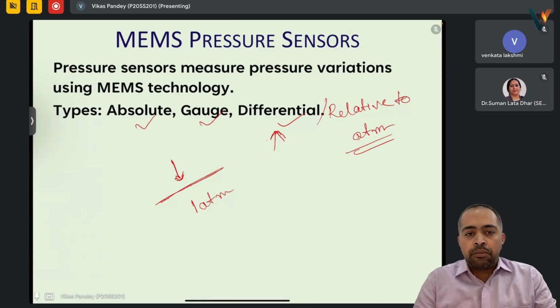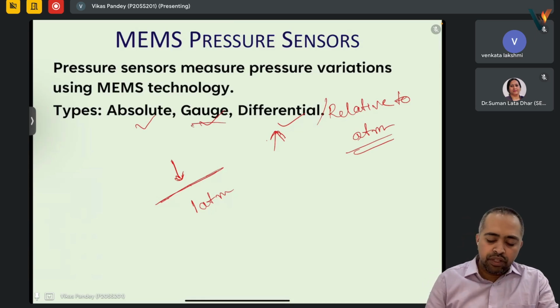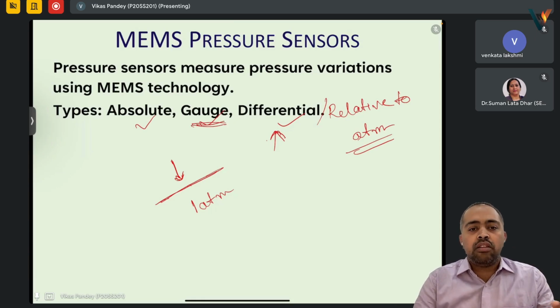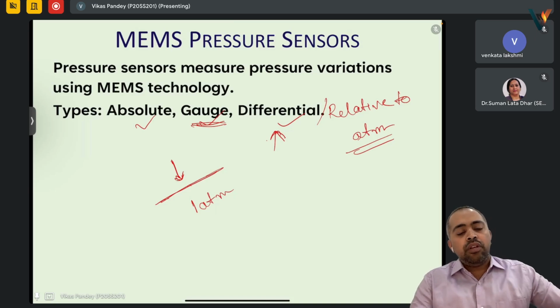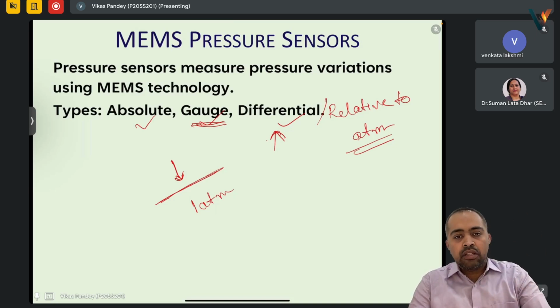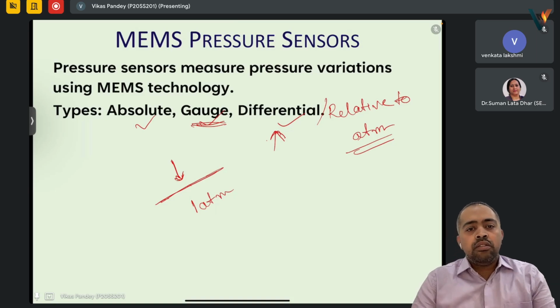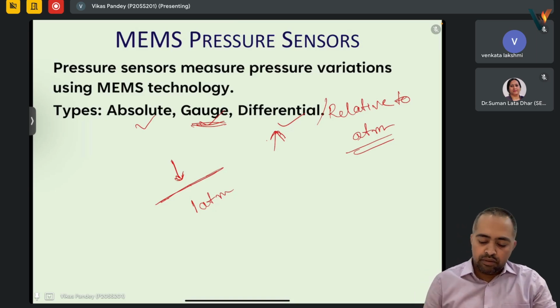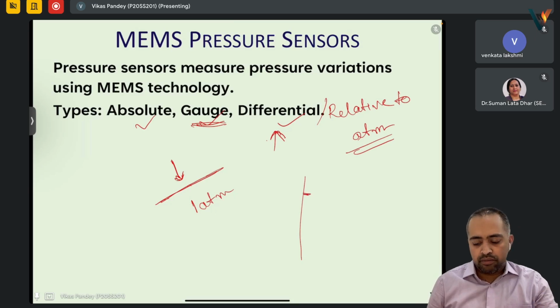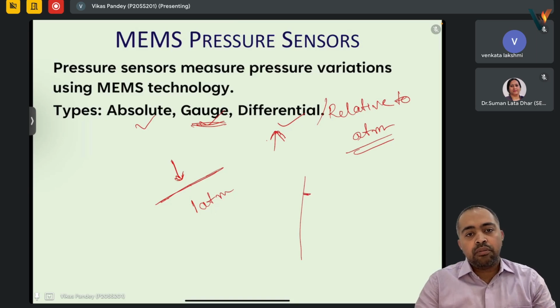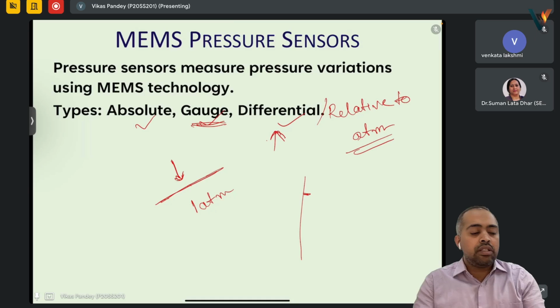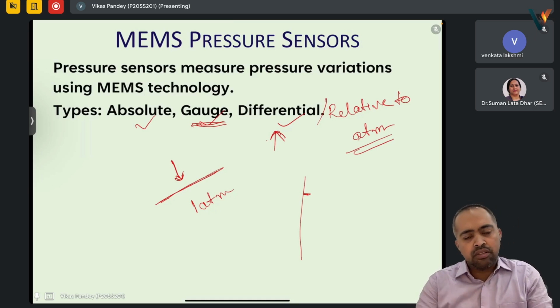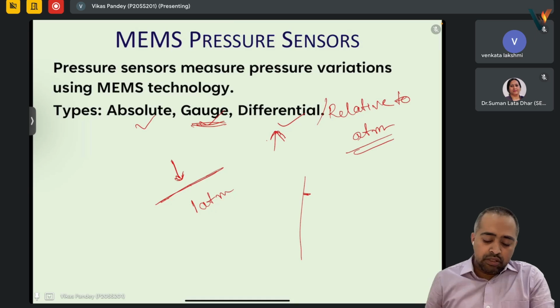This is one of the most common ways of doing the pressure calculation or measurement with respect to something. Okay, then gauge is something which has some standards. When we have this mercury barometer and these things, they are considered under gauge, based on some standards that are already defined. What will be the height of the mercury barometer at sea level, at different levels, different pressures, that is defined. So these are gauge based measurement systems.